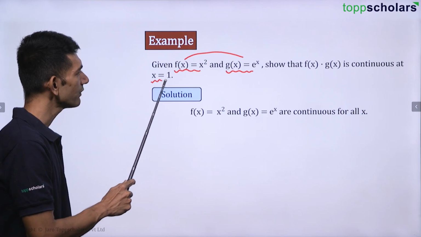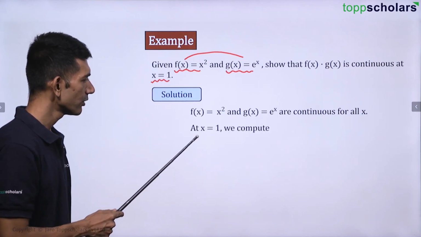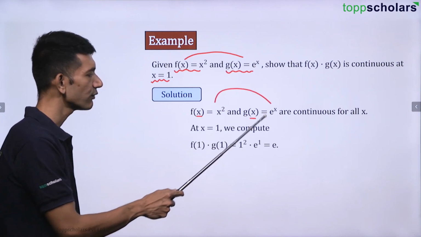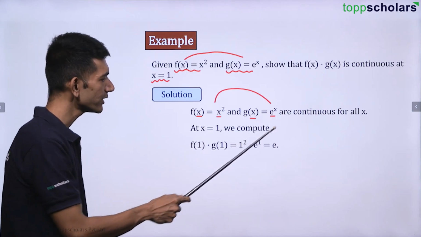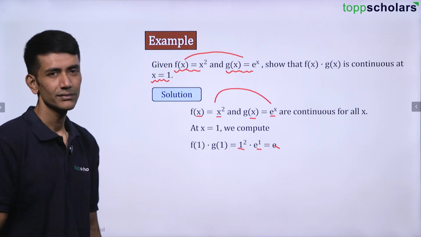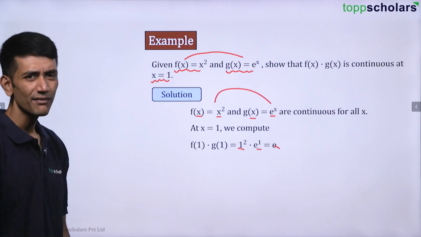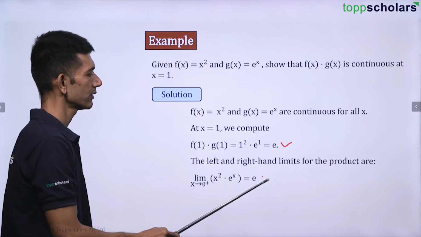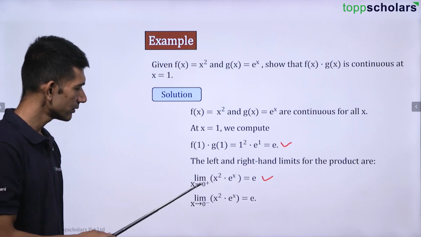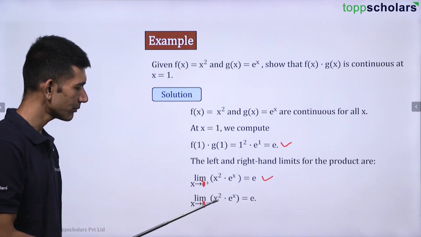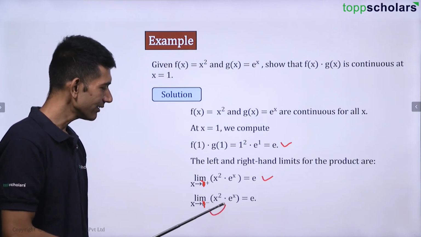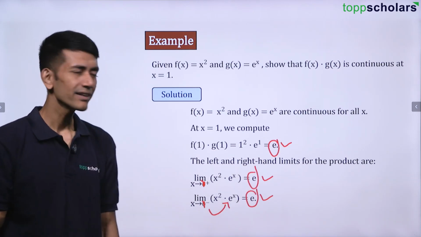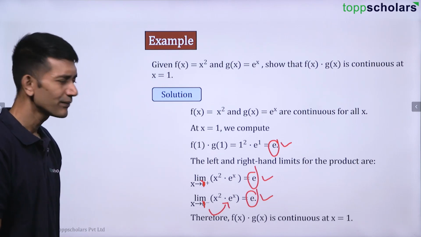Firstly, we will find out the value of the function at 1, that is f(1). So f(1), x square into e raised to x, correct? That is f(1) into g(1), sorry. So 1 square into e raised to 1. 1 square into e raised to 1 is e. e raised to 1 is e only. Now left hand limit, right hand limit. Same thing. Nothing is going to change. This is e. This is e. Again, this is 1. This is 1 minus. 1 minus does not mean minus 1. So again, same thing. This is e. That's it. 1, 2, 3. Condition is satisfied. They are continuous. Simple. Very simple questions.